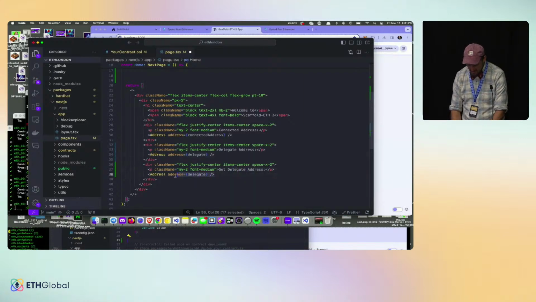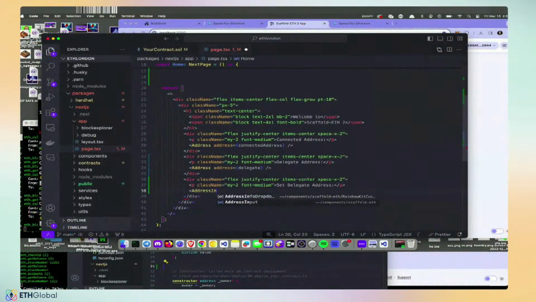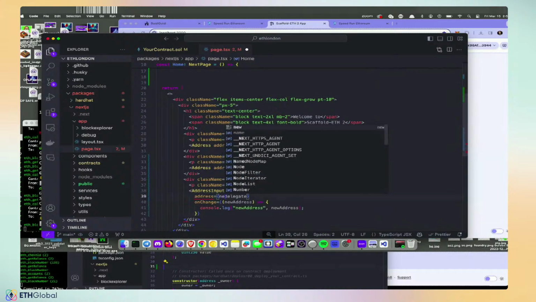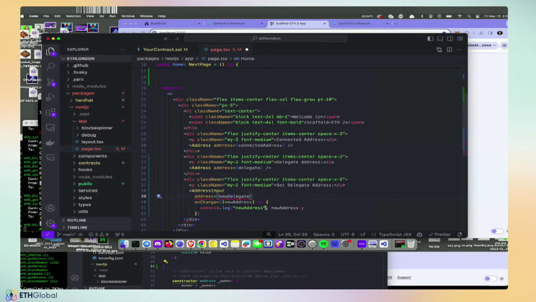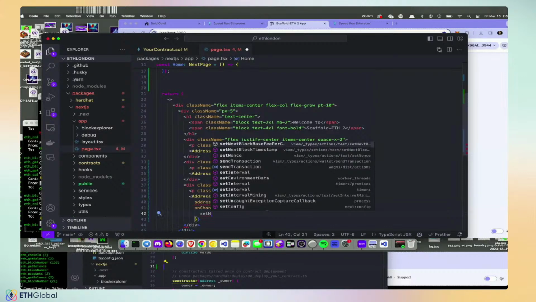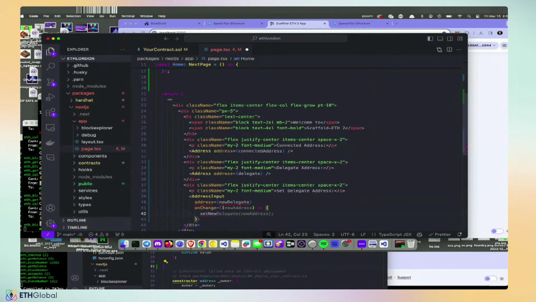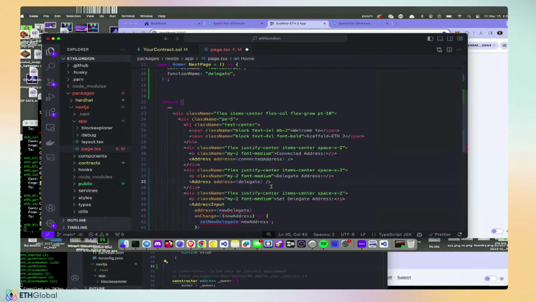Then we're going to have an address input component. Let's call this new delegate. And then on change, we'll do something like set new delegate. Oh, I want that to be new address. I think that works.